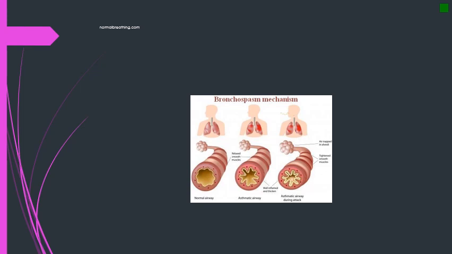And this is just a picture for a visual understanding of a patient that has a normal airway, a patient that is an asthmatic, and then a patient in the OR who has an asthma attack that is a known asthmatic, and you can see how narrowed and restrictive that airway is.